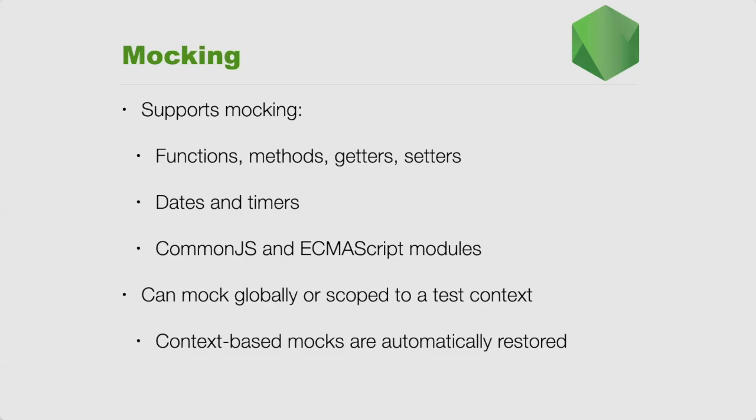We support mocking functions, so you can create a spy. It can give you back just a blank function that you can pass around, or you can actually pass an existing function in, and it will wrap that function, so you can see how that function was invoked as you pass it around. We can mock methods. We have special code paths for getters and setters because they're kind of a little unique from functions and methods. We have mocking for dates and timers. I will say that's the one part of the test runner that I have not worked on personally myself at all, but I hear that it's nice.